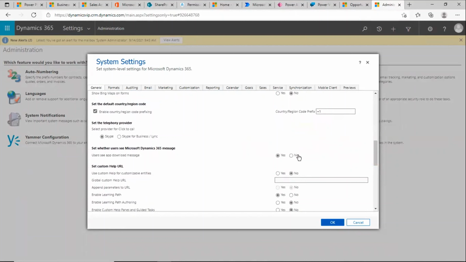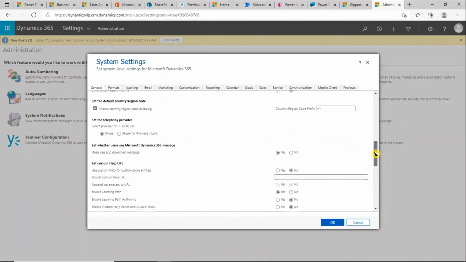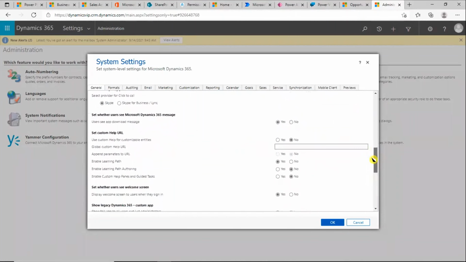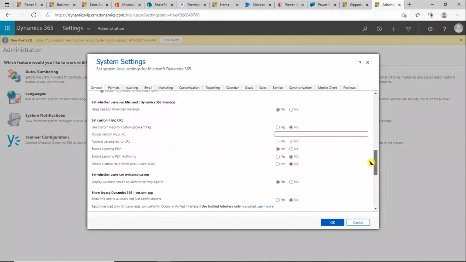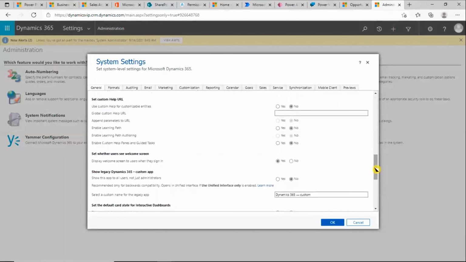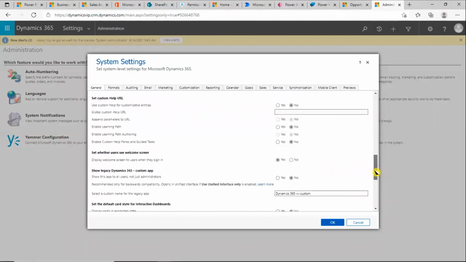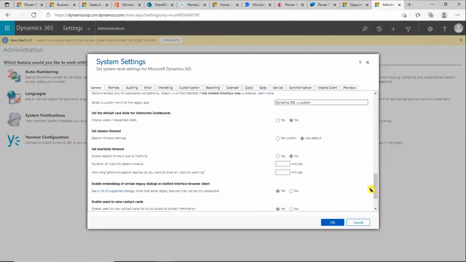The country code starts from 1. For the Microsoft message, enable learning paths, we can turn it off. We don't check the knowledge learning path from Dynamics 365.